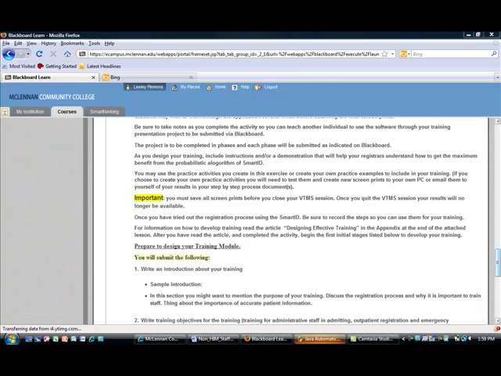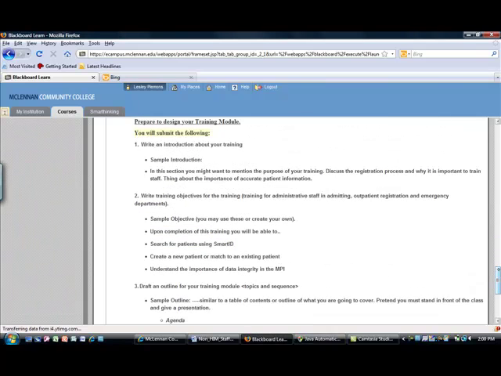You're going to come up with a sample introduction. For instance, I'm going to teach you how to register new patients. It's very important that you verify the patient to ensure that you are not entering the same patient twice. That way you're not entering the same patient two times and you have two medical record numbers on file, or one record number for two different individuals. You don't want to do that either. So you want to talk about the importance of registration, basically give a simple introduction.